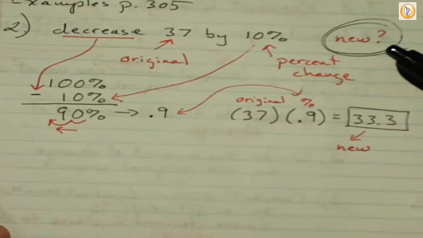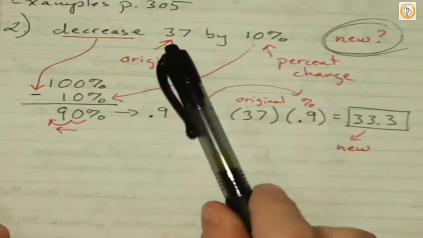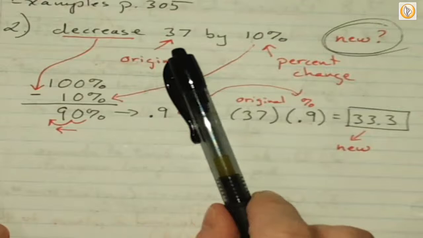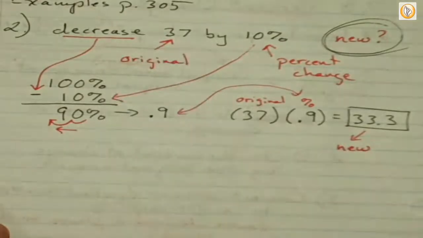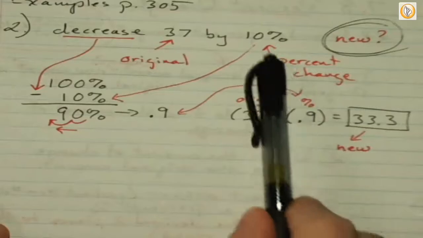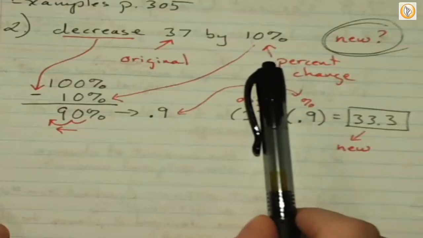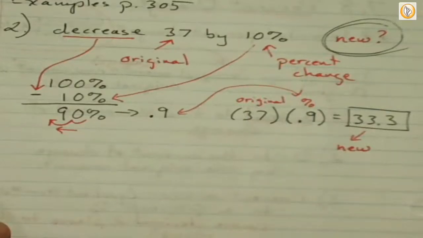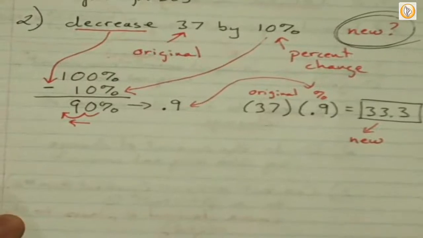Yes, ma'am? Okay, I kind of understand so far, because I remember that's what you were doing, the parentheses, what you were doing for yesterday's math thing. And then, so the original is the amount that is being decreased, correct? Yes, exactly. Okay, and then the 10% is the amount it is decreasing by? Is the percent change. Yes. That's right. All right, let's do another one.